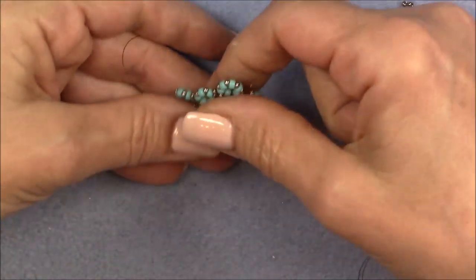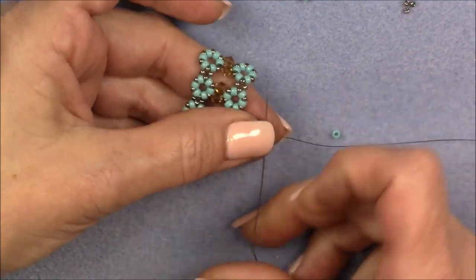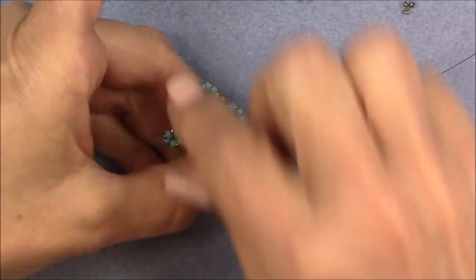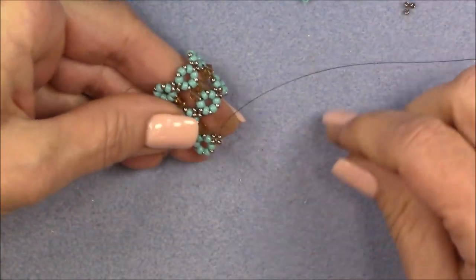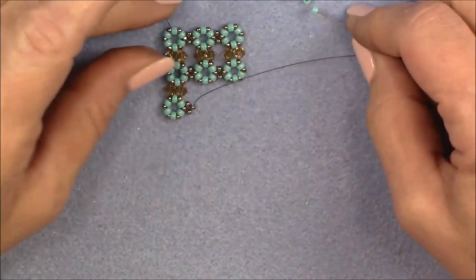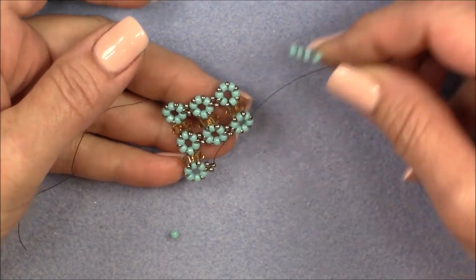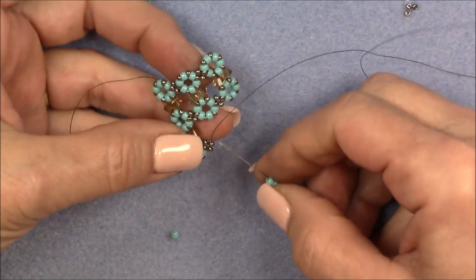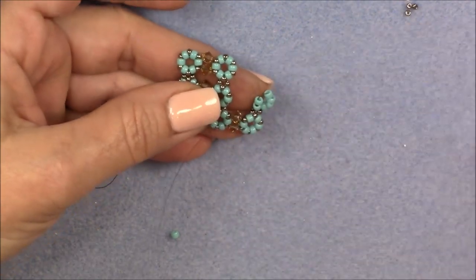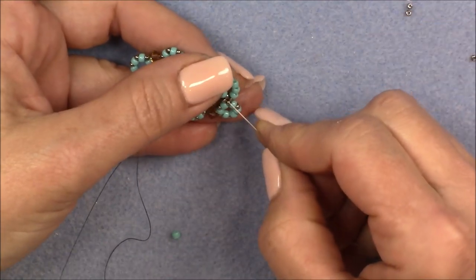And then work over to the top bead and begin our next unit here. And here we have to pick up 6 8-0 seed beads. So I've got 6, and now I'm going to go into the opposite side, pull, and begin putting my 11-0 seed beads in. So I need to go through this 8-0 here.